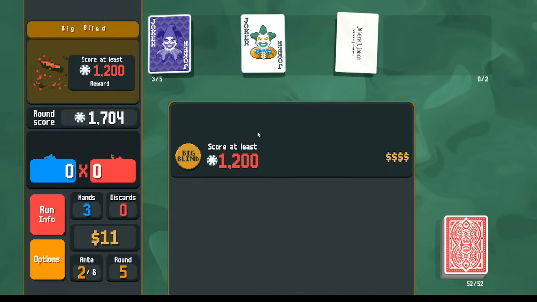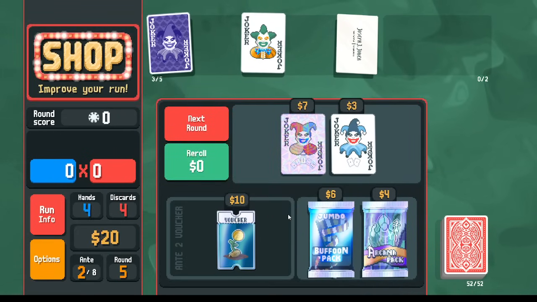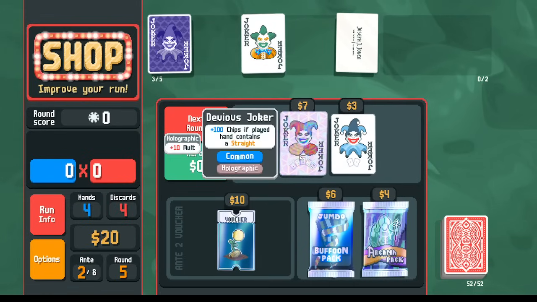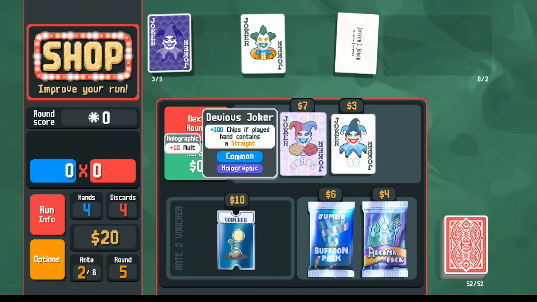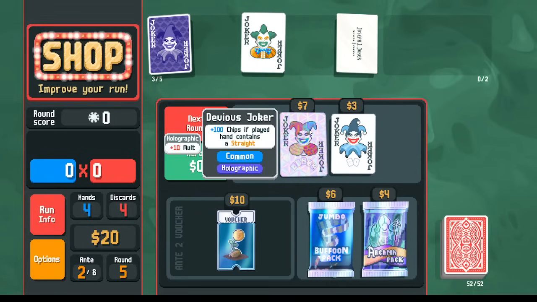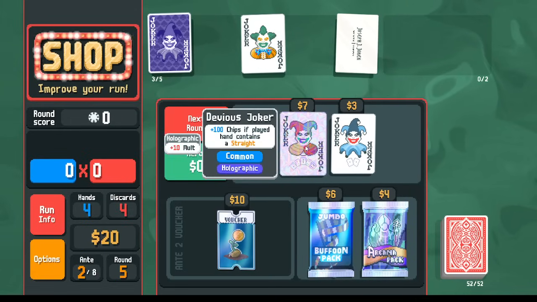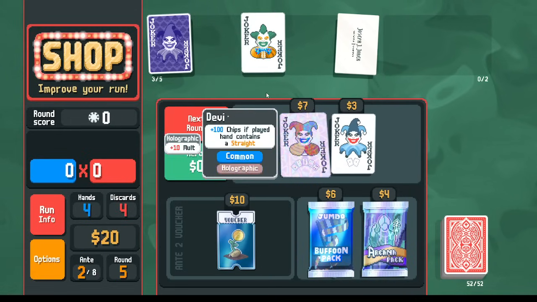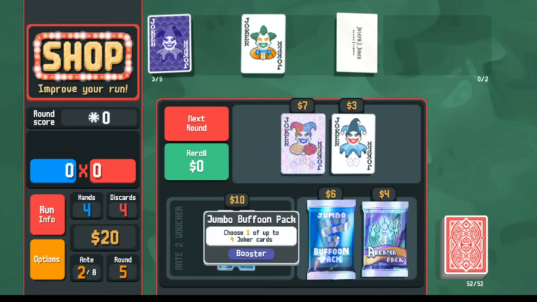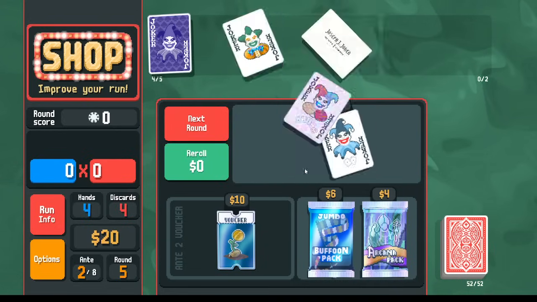All right, so that is the 1700 points. The question is, can I get enough spades for the boss, or do I need some kind of backup option? What could be a good option is here: we've got Devious Joker, which gives us Molt and chips, and we're not necessarily committed to playing flushes, so maybe this could be good. It gives us chips, and we want some source of chips. Do I want the buffoon pack to get more information first? I think I want to keep saving my money here, so I will take the Devious Joker.